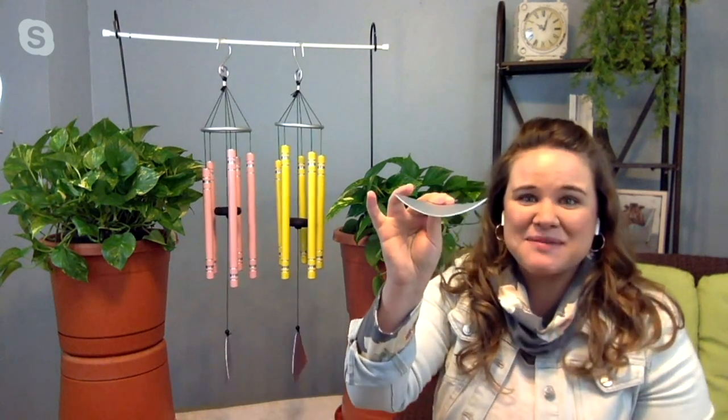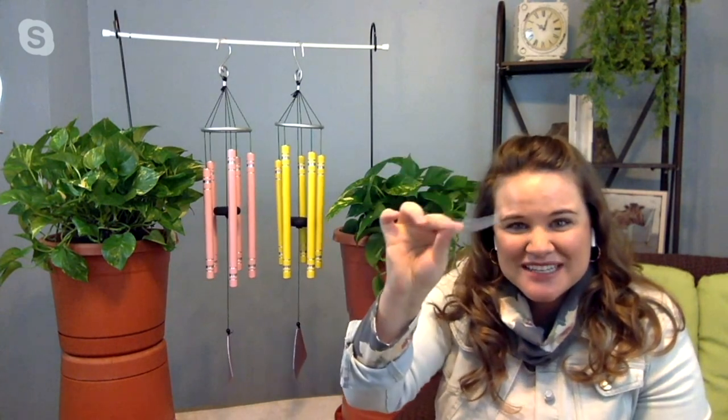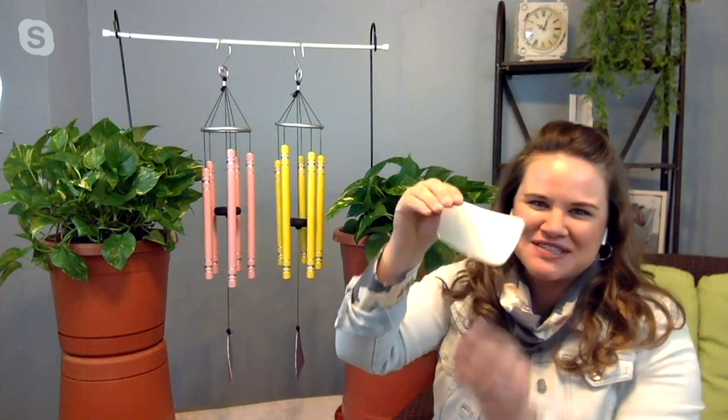The pitch will stay with it the whole length of time that you have it. And to make sure you keep hearing that sound the whole time, we have this kite-shaped paddle at the bottom — can you see how it's shaped like a little scoop? That's going to grab every little breeze that comes through your garden space.